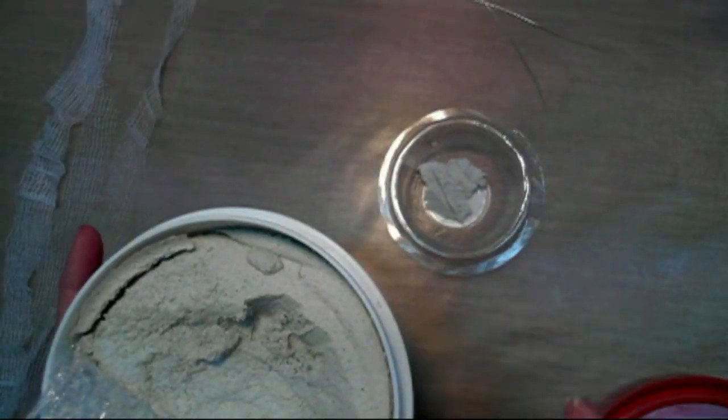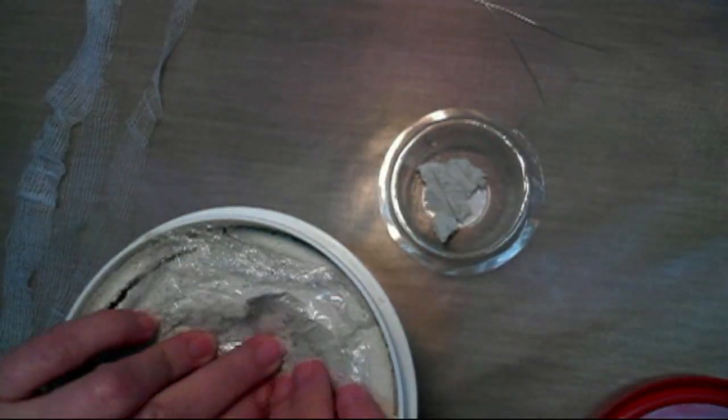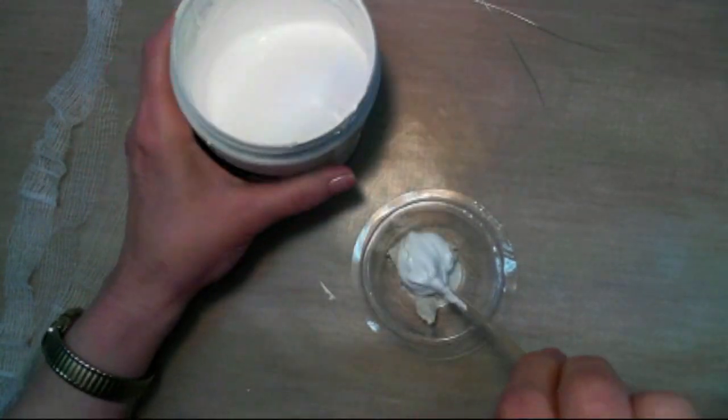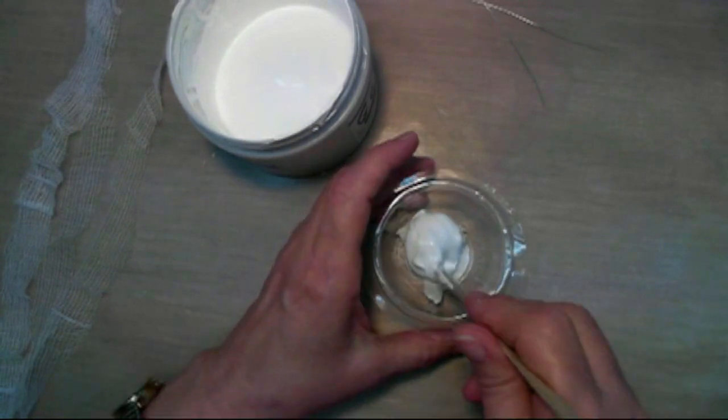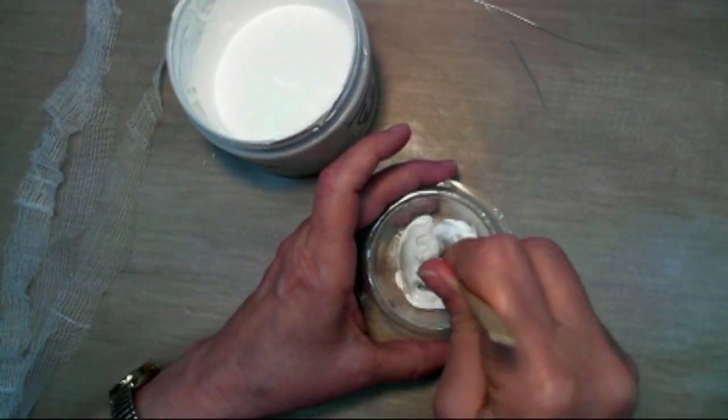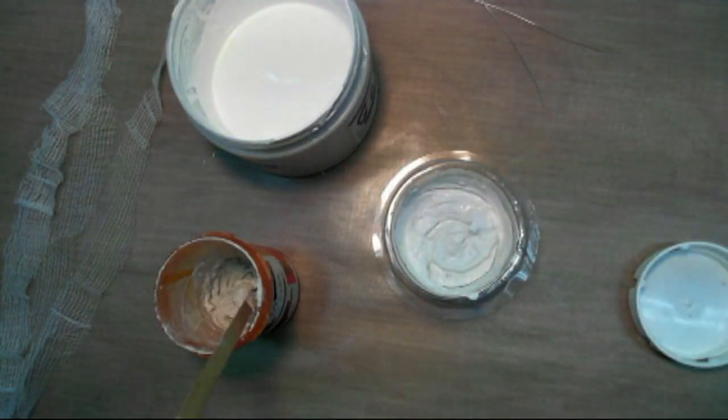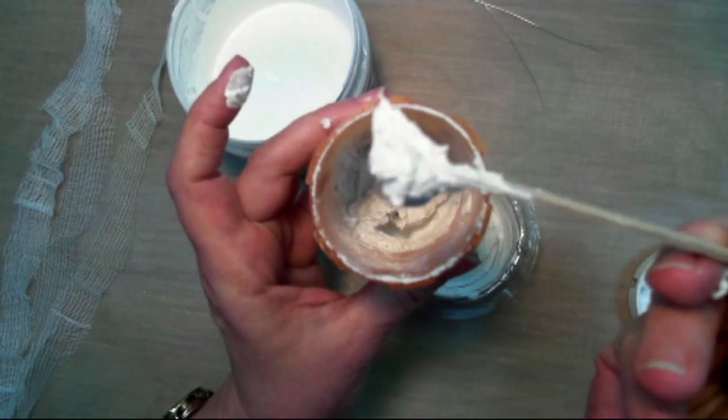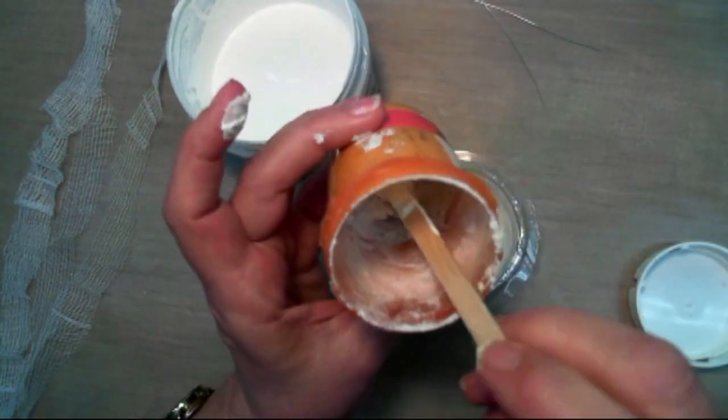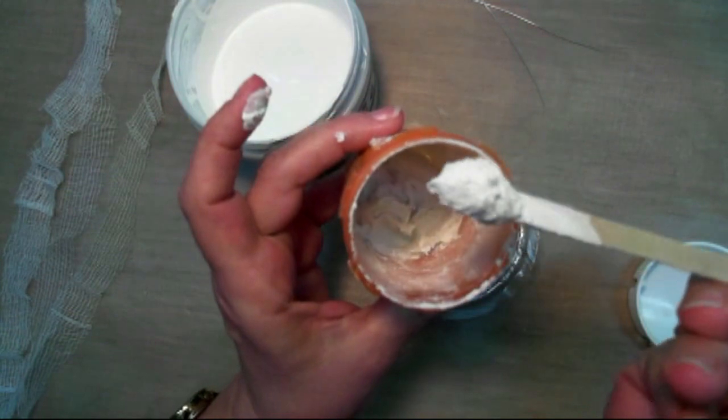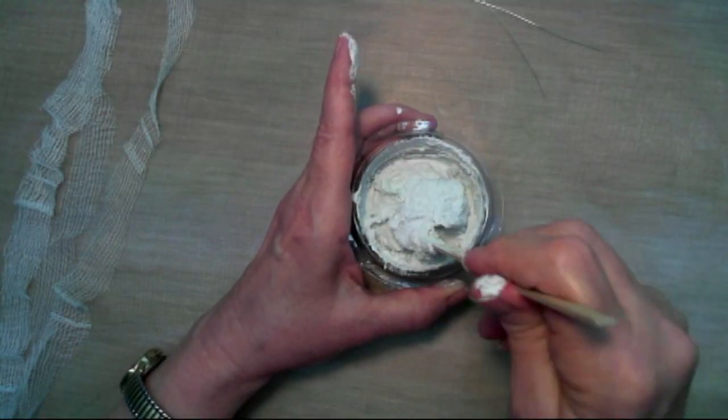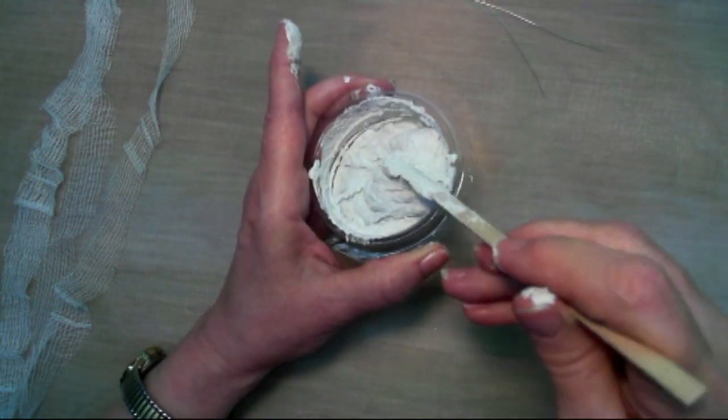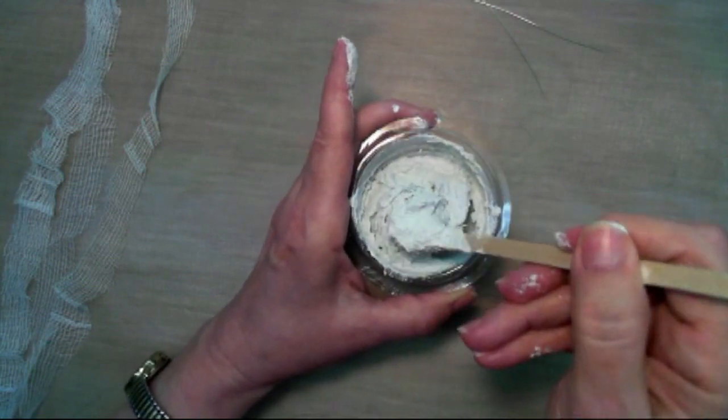The stucco mix is kind of dry, and I just use a little container that I can throw out if you're not going to store it. My suggestion would be to put about two tablespoons of the stucco mix and then just keep adding a little bit of gesso to get this kind of consistency. You see, it's kind of globby, and that's what you want - not too thin.